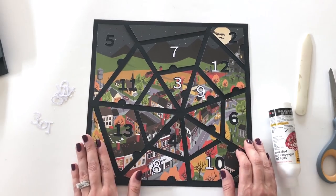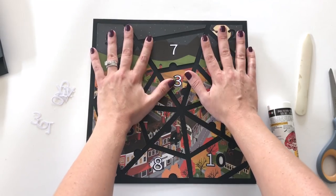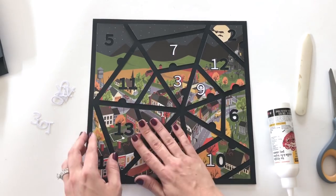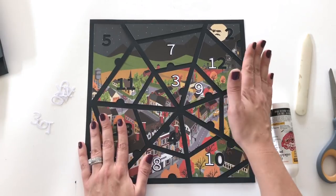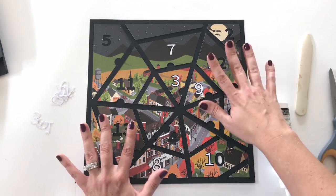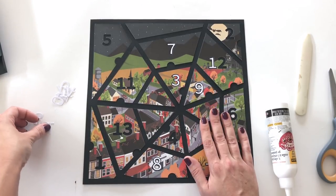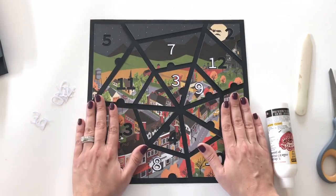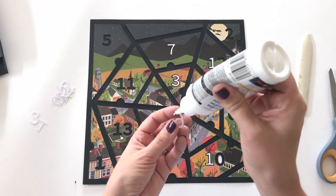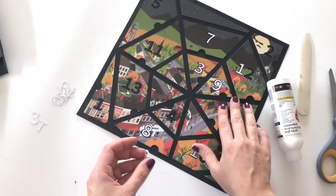And then as soon as you're done putting your numbers on, if you would like to put something flat and heavy on top of this to make sure that it really dries nice and flat, if you have the time and the desire, that might be a good idea. Since there's so much glue inside the layers, it's fine, but if you want to be extra, extra meticulous, you could do that, because it appears to be slightly wrinkling a little bit. So up to you if you have the time. Lay something flat, maybe a couple of stacks of 12 by 12 paper on top. If not, it's probably okay too. I did not do that with my first project, and it came out okay. Came out good. So just a potentially helpful suggestion.